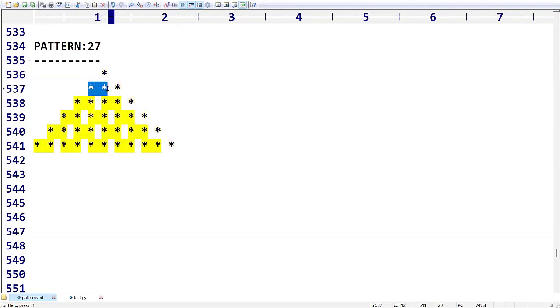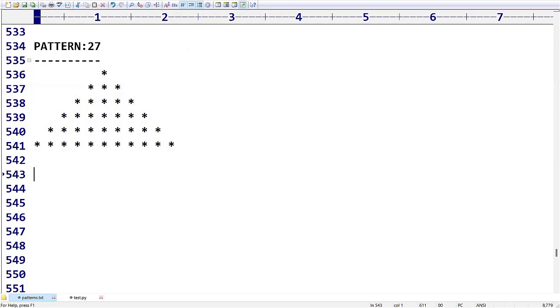When you are printing 2 stars here, on the opposite side an extra star is going to come. When you are printing 3 stars here, opposite also 3 but minus 1. Here I am taking 4 stars, opposite also 4 but minus 1. Here we are printing 5 stars, opposite also 5 but minus 1. Like that, you need to double the rows. I mean, you need to double the stars.